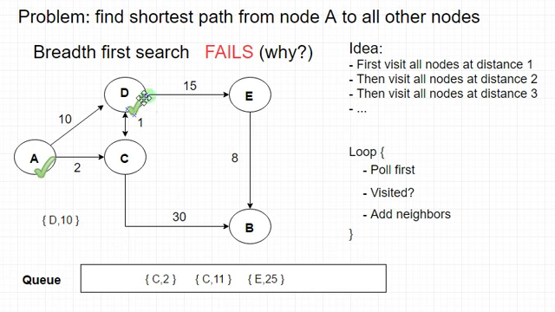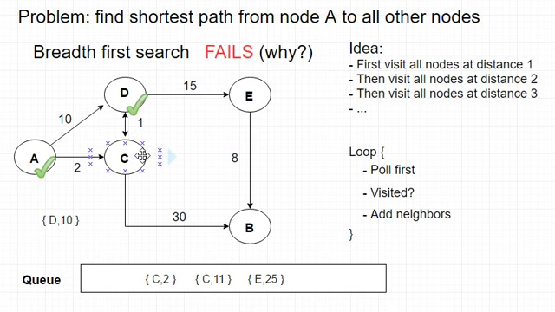And as we are visiting node D, we are also learning incorrectly that the shortest path from A to D is 10 distance. Now you might be thinking that, hey, we might learn the 3 distance route later. But if you remember how our algorithm works, we always check, have we visited this node before? And since we have visited D before, we're not going to actually learn this shorter route later.